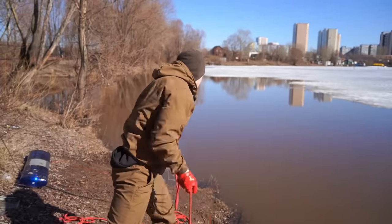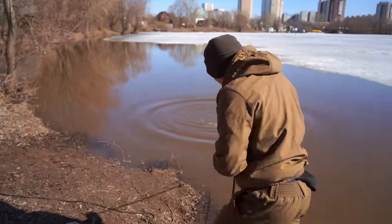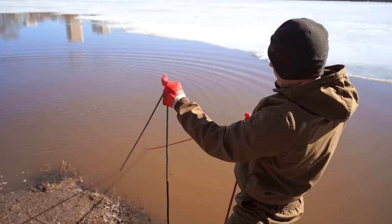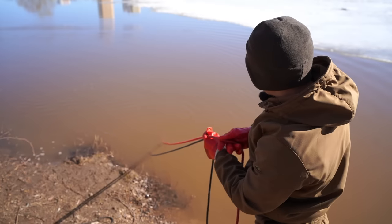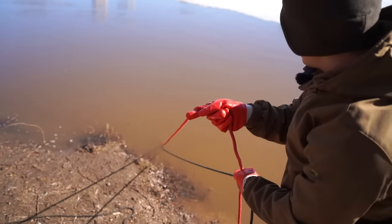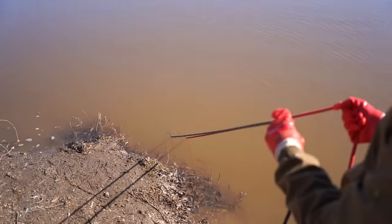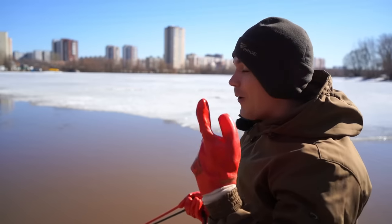Principle is the same. So we are throwing the triple magnet somewhere there when I can feel my primary rope. So it goes. So now we see the rope is tightened here and this rope is not tightened. So we can change the direction somehow like that until we feel the tension on both ropes. Yeah, now I can feel it and I can use four magnets at one time.